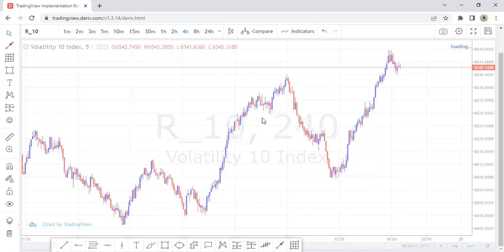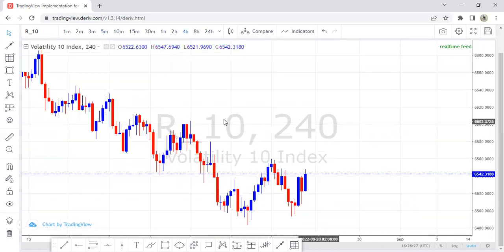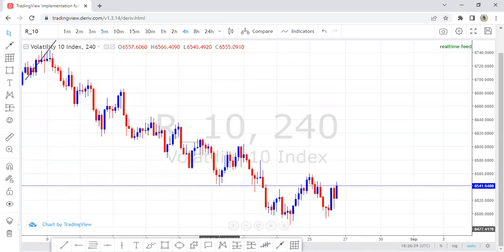So look at the 4-hour time frame. I also called it. If you don't believe me, just check my Telegram channel. So look at the market structure now. The same thing happening. The market was doing what? Follow me. So lower high, lower low, lower high. So they had a lower low here, they had a lower high here, a lower low, lower high. The market has been bearish forever.